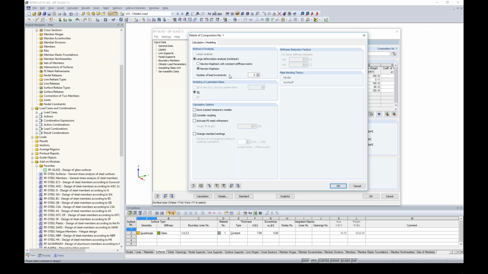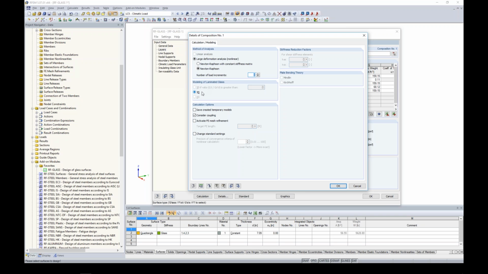It's the exact same thing with load increments. Maybe one load increment won't give you the correct results, but maybe 10 load increments is too many. It slows down your solve time, and your results aren't any different than what 5 load increments would have been. Default is 5 here, but you can certainly change this if you'd like.